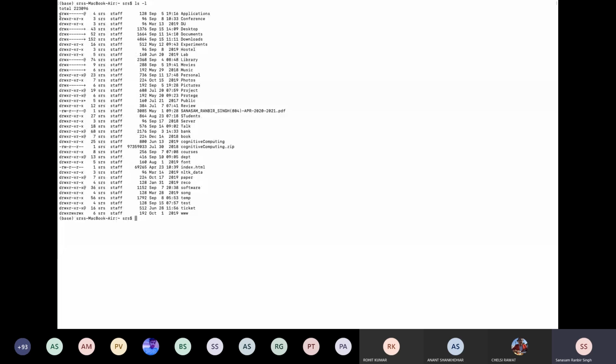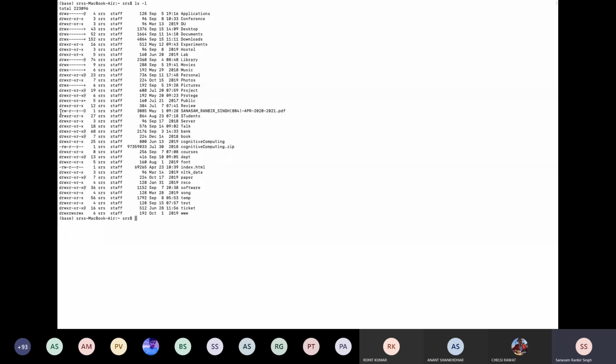So if you see here, this one, the first one is starting with d, right? If it is starting with d, it says that this is a directory. And in some cases, you see that you start with this minus symbol, hyphen. So instead of d, you have hyphen here. If it is a hyphen, this minus symbol, it is a file.